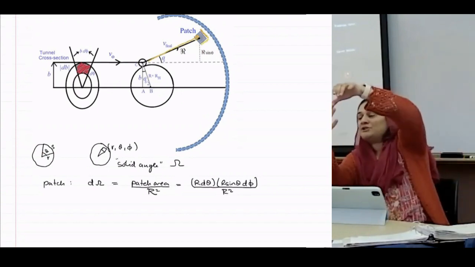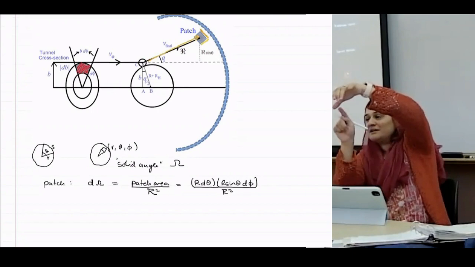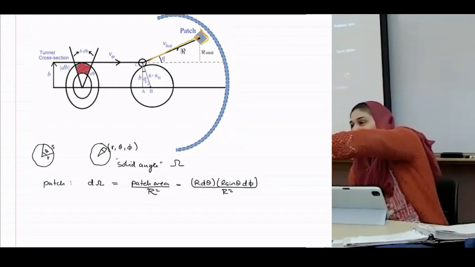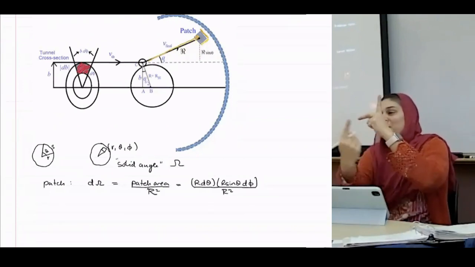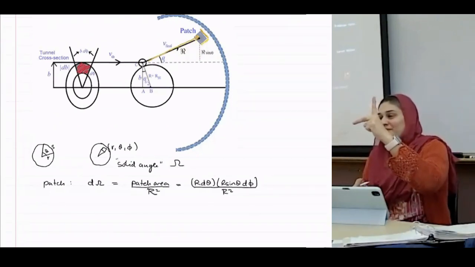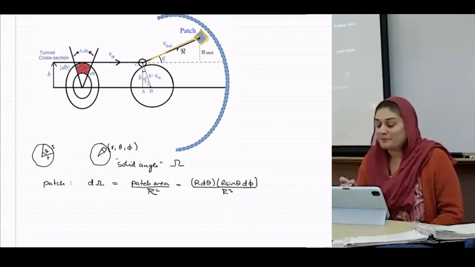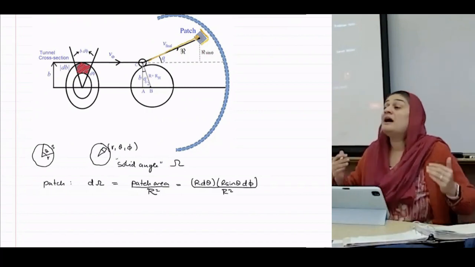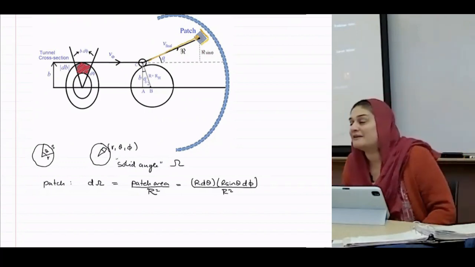So it's the patch on the sphere. The R is a constant, but that patch could move. And so the two angles that will move are the theta and the phi. Does that make sense? So those are the two sides I'm worried about. But R is on the outside. R won't change. Unless I physically change my sphere, then R will change. Then I have to do the dr.